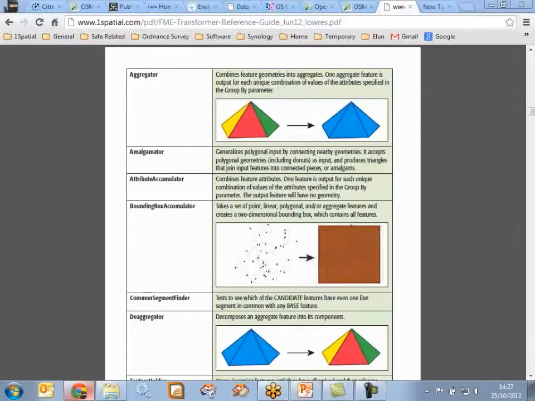The other thing to bear in mind is that FME does have capabilities around metadata. So some of the metadata that you can see, whether it's stored in Gemini 2.1 or stored in a more generic Inspire schema, can be built using FME. If you take a look at YouTube and go and have a look at the Inspire session that I did previously, that will give you a little bit more detail about some of those capabilities. If you go and search for the channel One Spatial Group, you'll see a previous FME webinar about Inspire that gives you a little bit more detail about some of those capabilities.